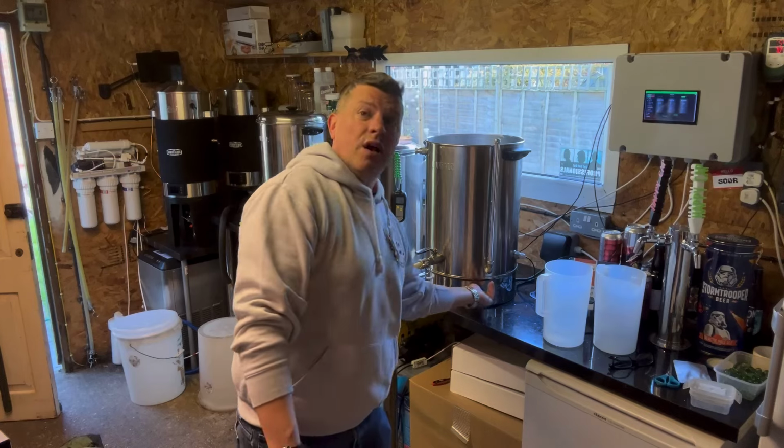All I need to do is the last 10 litres of water that's in here, I'm going to transfer into the sparge boiler, and then we wait 30 minutes. I'll be back when we're recirculating. I'll show you how it's all set up.